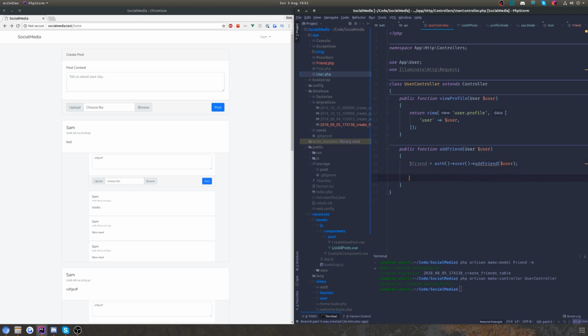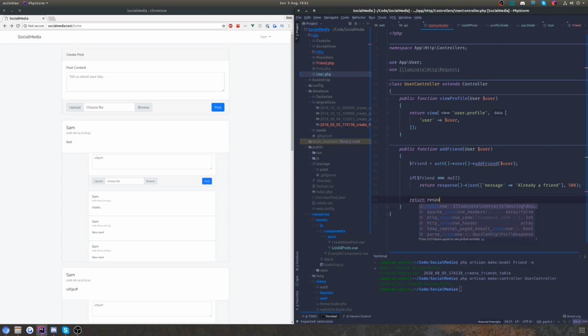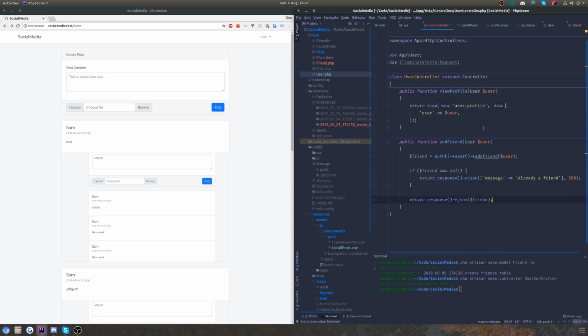And I should add them as a friend, and if friend equals null, we'll just return this because they're already a friend. Make sure errors. Otherwise, return response. We'll just return that for now. So I mean that should work right now, I think.